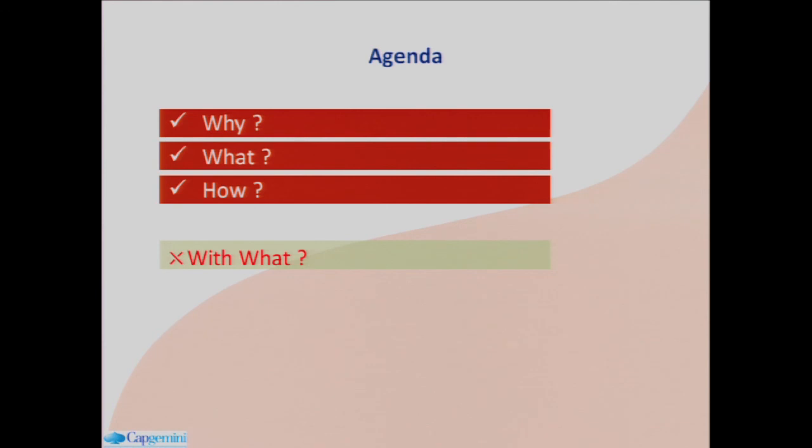We're going to approach this problem with this flow of discussion. We'll talk about why monitoring is important at an enterprise level. Then we'll slowly move on to what it is that we need to monitor. We'll also talk about how we monitor, in terms of some of the patterns where we can make it really operational. One topic that naturally flows next is with what, and this is where the tools come into the picture.